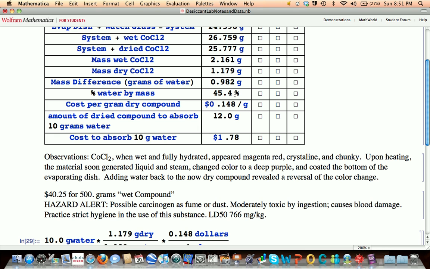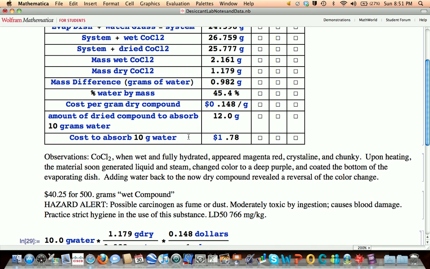I know the percentage of water. The higher that number, the better we think the desiccant probably is. The lower this number, probably the better, right? The less I have to pay per gram of dry compound, a good thing, right? This is now saying, okay, well, pick a number, let's say like 10 grams. How many grams would I have to put in my desiccant packet to get those 10 grams? This number might be very important because the lower the number, the better, right? Because we don't want it to be heavy. We don't want to pay the shipping weight. And then we always worry about money.